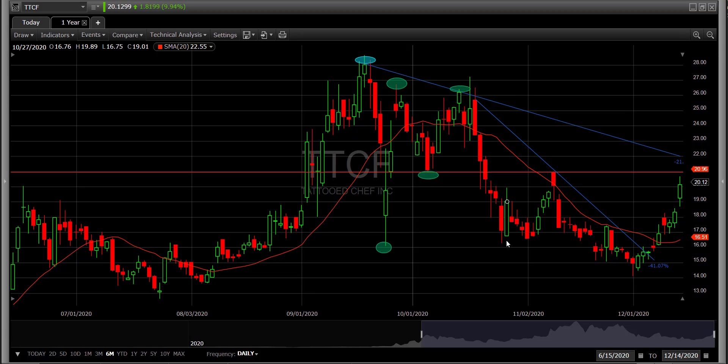You can see over here there was also a bullish engulfing pattern on 10/26 and 10/27, but the following day the stock didn't trade out of the shadow of that green candlestick — so basically there was no confirmation, which you have to have with a bullish engulfing pattern, and you see it continued down. But on 12/1 and 12/2 we had a bullish engulfing pattern, confirmation of the pattern, and at the same time the stock was breaking the downtrend and we had the curling up of the 20-day.